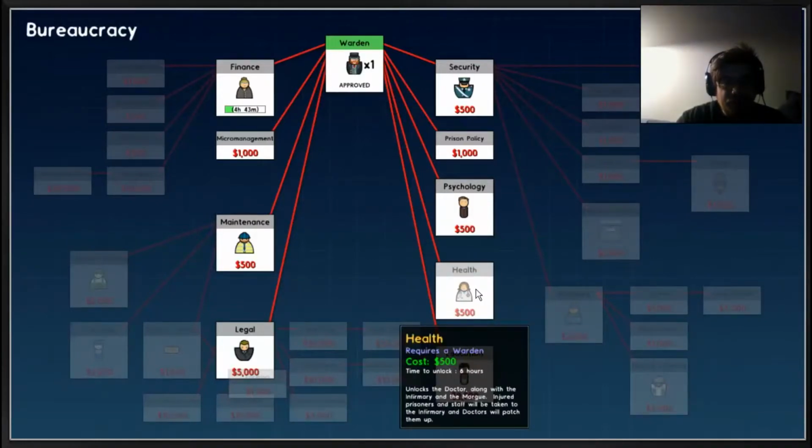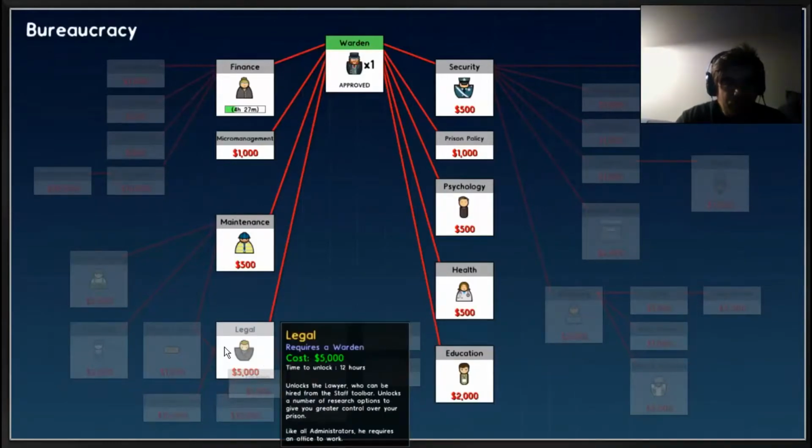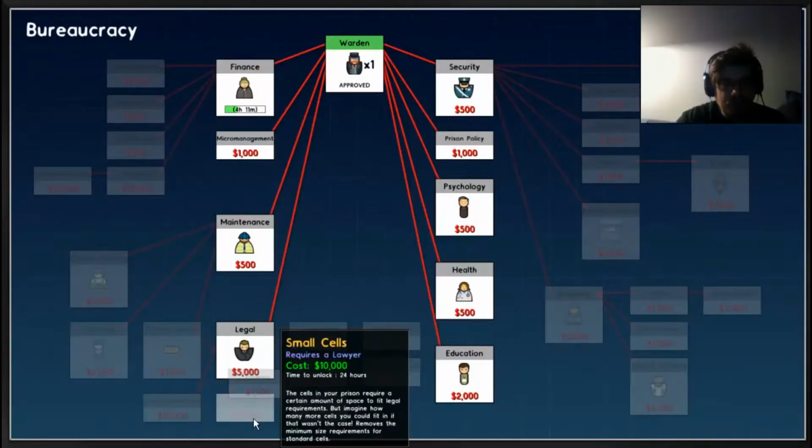Health is going to be needed for the drugs and when everybody's injured. Education, if they want it, it's there. And then you've got your legal, which basically allows you to do your informants, so your rats basically, so you can keep them separate. Smaller cells, so instead of having like the big 6x6, you can cram them in, so the more you get in, the easier it is. So probably for max and super max, they're going to be a lot smaller, but that could change because I might have it so they have a little bit of a yard outside, wide enough for a bench and probably weight lifts.